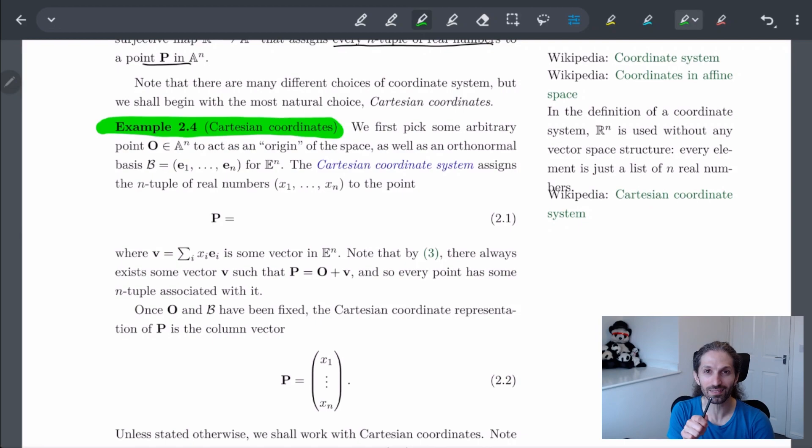Actually Descartes is one of the first people, I think he's the first person—you know how we always use the variable x to stand for something we don't know about? Descartes was the person who did it. So you can blame him if you don't like the variable x.